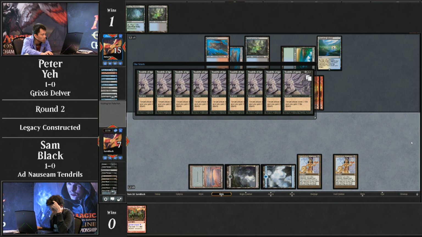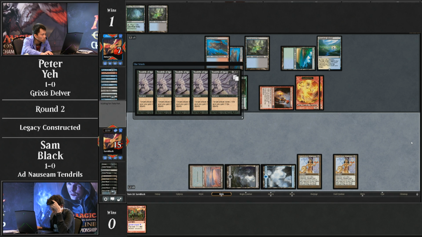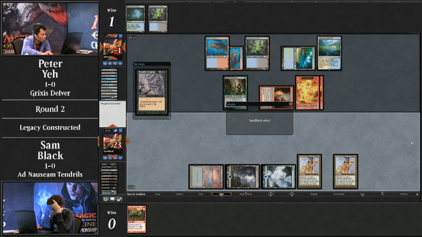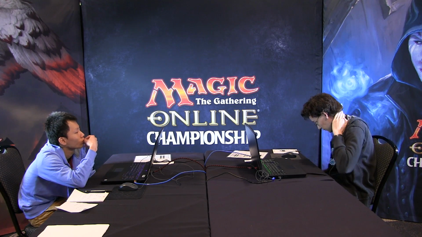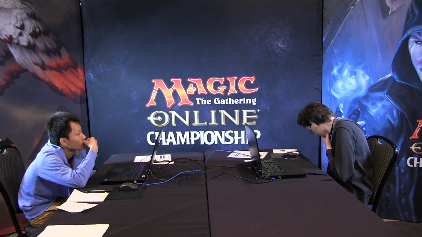It was insane, right? Sam had an opening to go for the kill, didn't. Then fast forward 5 turns later, he's down to hoping that Peter plays spells, right, and then is able to string together a kill through that. Oh, man. And Sam Black wins game 2. Wow. And he's going to be happy with himself for that one. And Peter's going to have to look back and think, oh, what could I have done differently? Tough one there. But we'll get a game 3.